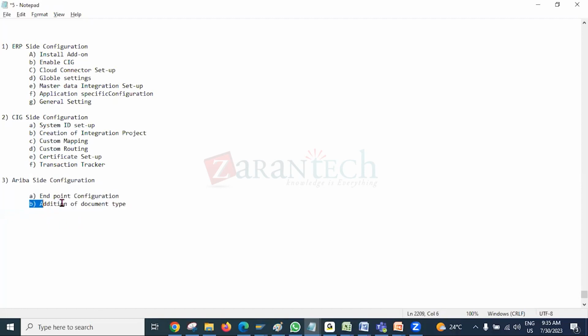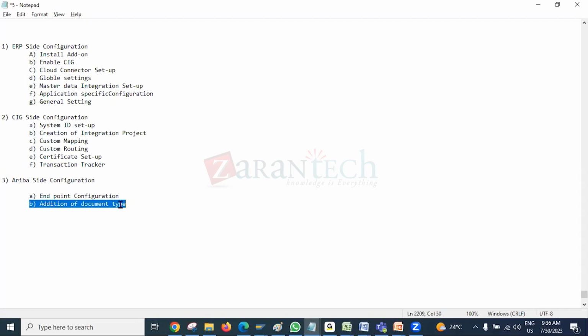Then apart from that, we have to configure the additional document types. Generally, on the ERP side, while creating a purchase order or purchase contract, we use some standard document types like NB, MK, WK.